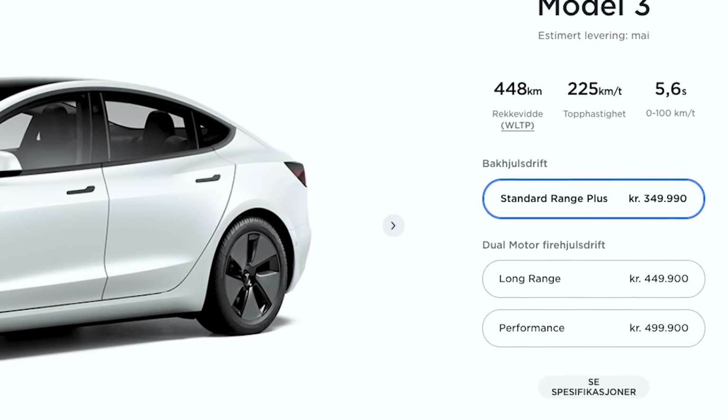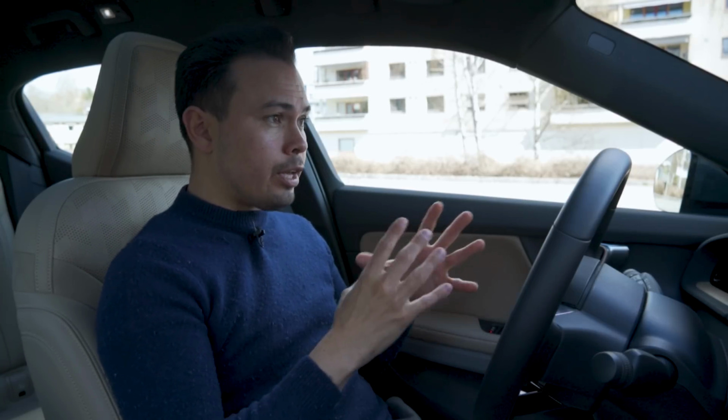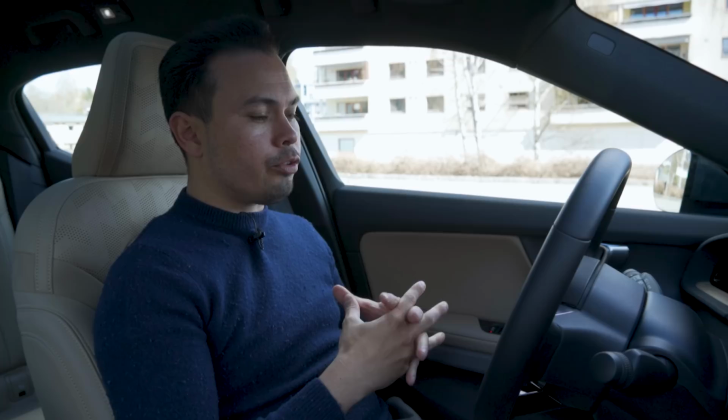So if you're looking to get a Tesla Model 3 Standard Range Plus, get it now. There are no price reductions on the long range or the performance, so you'll just have to evaluate that on your own. But if you're looking to get a Standard Range Plus, get it now, because this sale isn't going to last forever. If you're on the fence, test drive one. If you don't have the opportunity, I would almost advise you to go out and buy one, because if you don't like it, you can always sell it, and if you wait long enough till the prices go up again, you could probably get most of your money back.